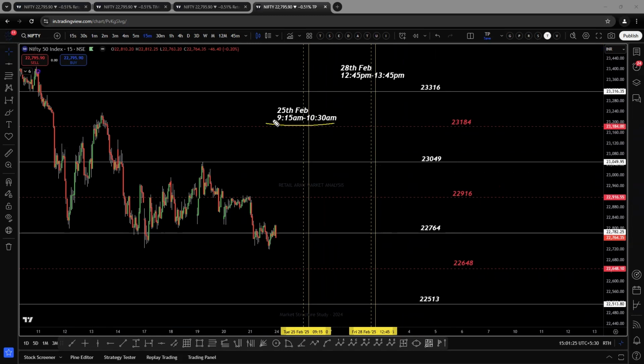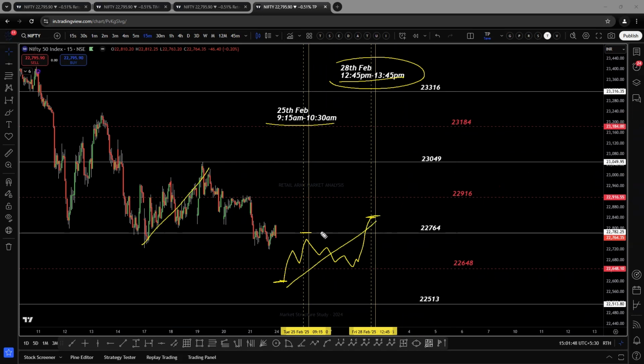So the first hour is very, very important, 9:15 to 10:30. Here, your weekly time zone. First time zone, second time zone is on 28th. As per our price analysis, if you remember, if we get a gap down and then if we move up like this till the 28th, it'll be very, very good, right? So we can complete a pullback in the market.